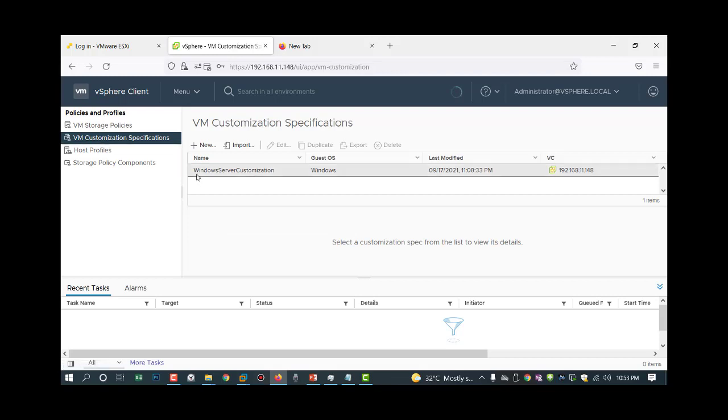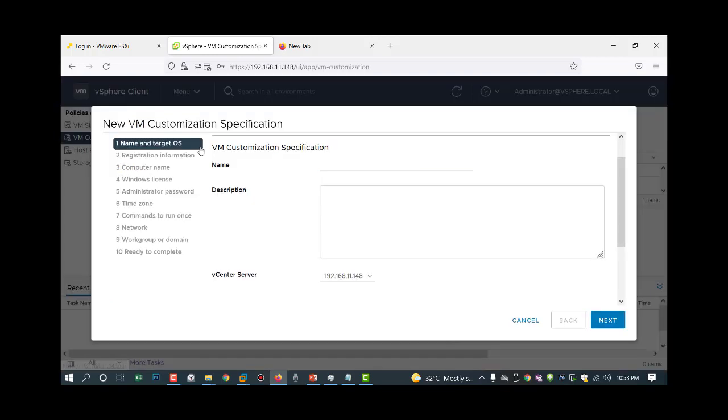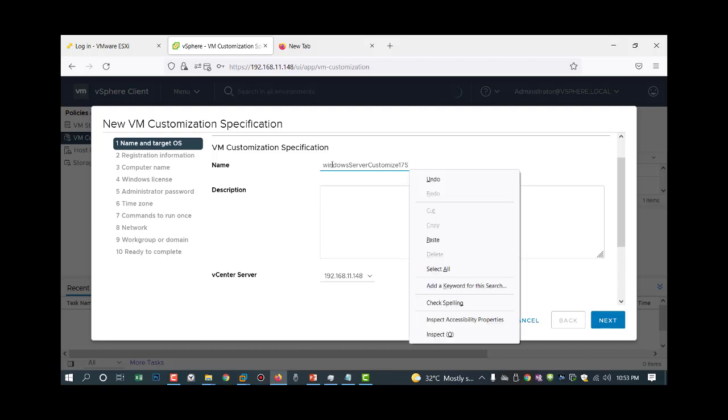As you can see, I have already created a customization specification called Windows Server Customization. Now I want to create a new one for this demonstration, so I click on the plus sign, and I have given a name like Windows Server Customize 17 September.